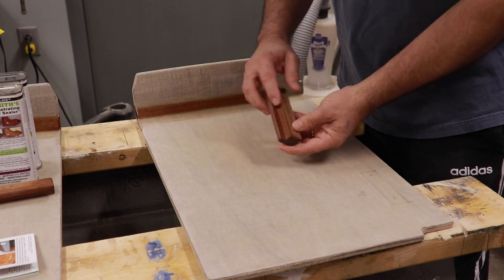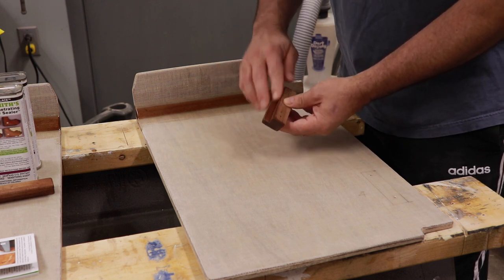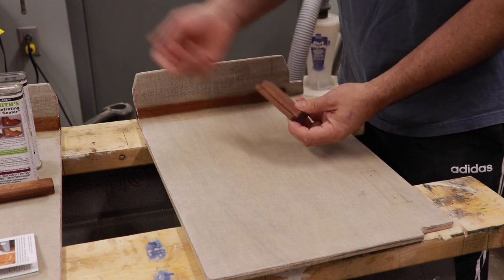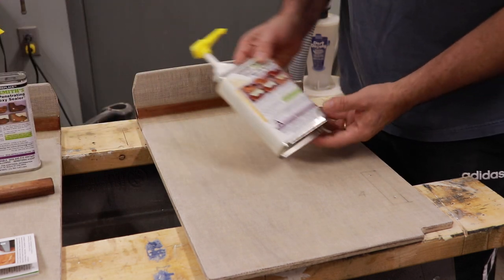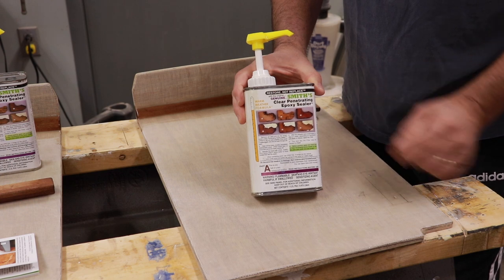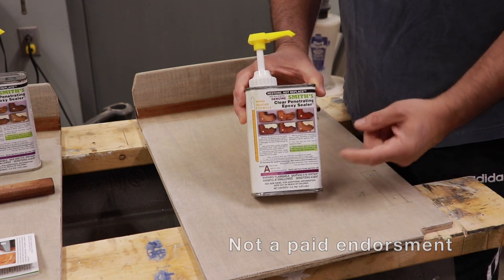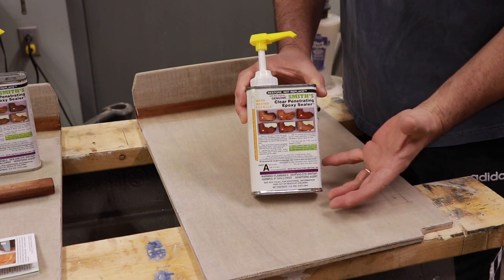If I used wet systems or any other kind of epoxy, it would build up on here and just tighten the gap, and these panels probably wouldn't fit, and I'd be sanding it and messing around. But this is what it is right here. It's Smith's clear penetrating epoxy sealer. It's a two-part system. This is part A, part B is right over here. It's the same size container.